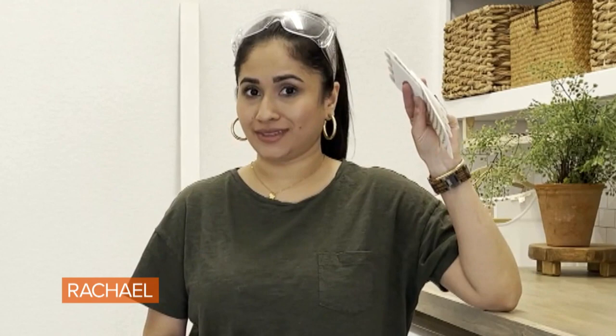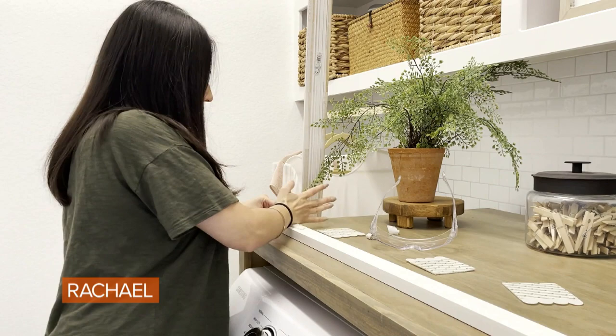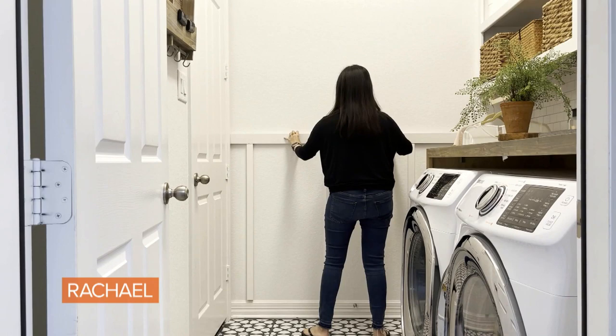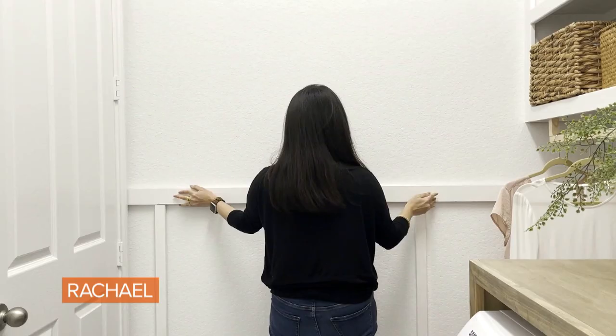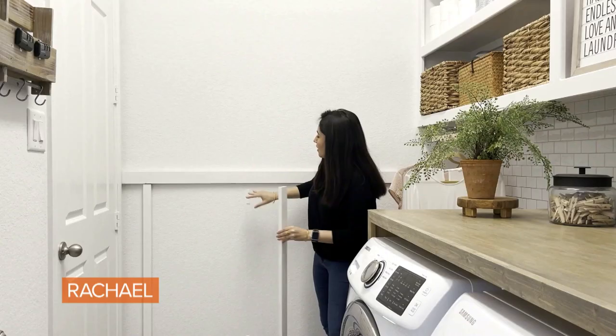You're probably wondering how I'm going to attach these to the wall — command strips. These boards are light enough to be held up by command strips. For the vertical pieces, I'm going to use four strips per board. I've attached the vertical pieces and now I'm just going to measure the length for the piece that goes on top. Here it is — a temporary board and batten wall. If you want, you can leave it like this or paint over it, and it's perfectly removable. Just carefully lift off the board, and you have your Velcro command strip attached to the wall and to the board, so you can easily put it back without damaging the wall.